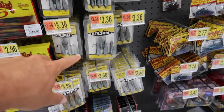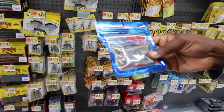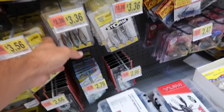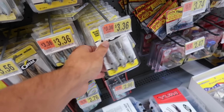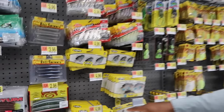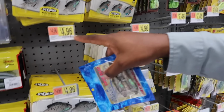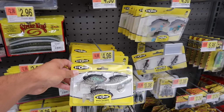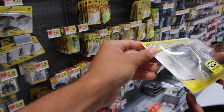So you have all these storms right here. These are all like the freshwater ones. I don't know, I kind of like that one. I just don't know if we could either go with that or we could go with something like this. That's not bad. Which thing? And that peg is empty. It means something. Oh, you want this? That peg's empty. So they're saying it's a live crappie. Yeah, there it is. It's right there. Yeah, that's the same one.